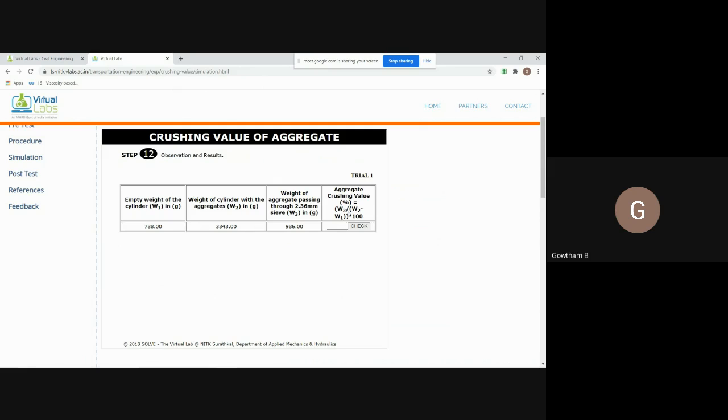You can check out. It is 0.3859. If you multiply it by 100, it will convert to percentage. That will be equal to 38.59. You can check your answer here. This is a correct answer. And this is how you have to conduct crushing test on aggregate.